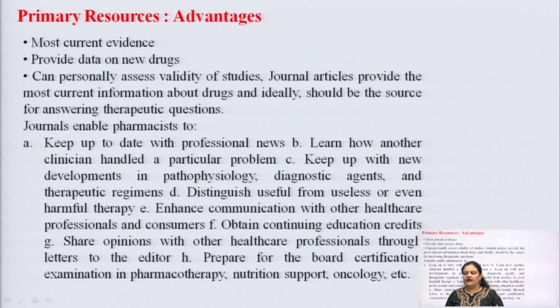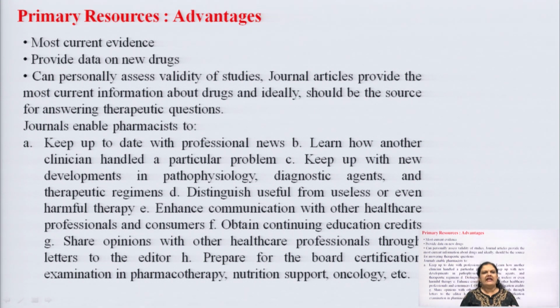Next, coming to the advantages of primary resources. By following primary resource drug information, we can get the most current evidence. It will also provide the latest or complete data on a newly discovered drug. You can also personally assess the validity of the study. How can you assess it? By individually performing the same type of research in your lab.